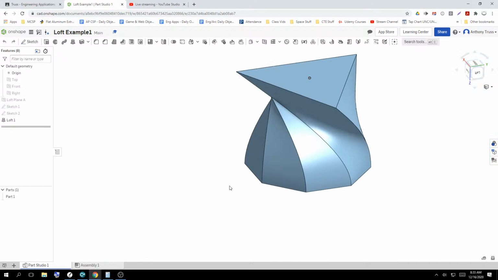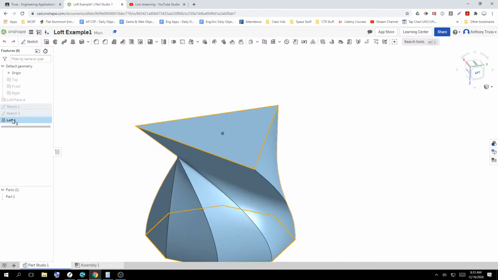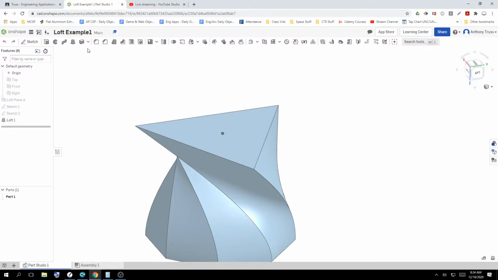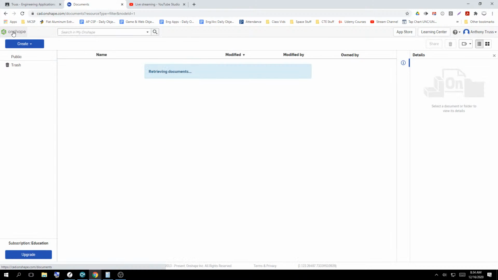So this doesn't really serve a purpose other than to explain it, but I didn't do anything special with the loft. I have two faces, a triangle and an octagon, separated parallel by distance, and then lofted together. But it's fun to play with this, even if you don't really know what you want, just to see what you can get, right? So that's kind of what I did in preparation for this demonstration.